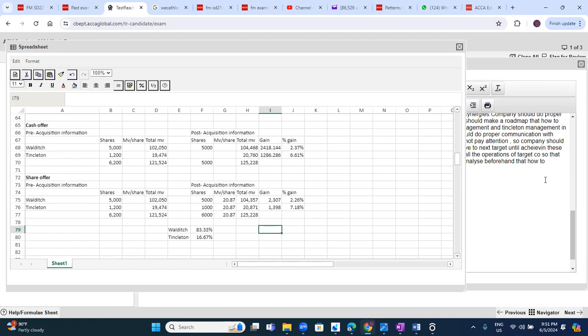Okay. Why would W company not choose the cash offer? Because 1 point gain is lower compared to the 10 company gain. That is obviously the same case for the share offer, but in the cash offer, they need to borrow from the market. They have 18,200 and something million, but they need to pay 20,760. So they need to borrow the amount from the market. That will create an additional debt burden on the company.